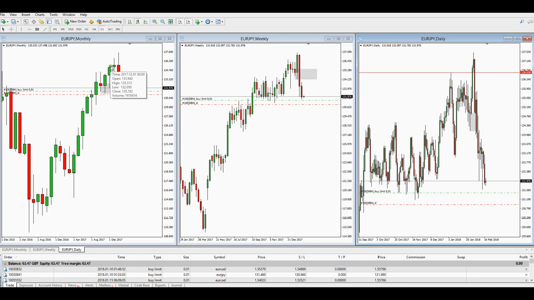Beautiful level here, closed above, strong move down. Now, when it's a really strong move, this could be starting to be an engulf and drop and break, but the rules still apply. So I've got the extreme. It'd be fantastic if it does make that entry and does bounce. It'd be lovely.